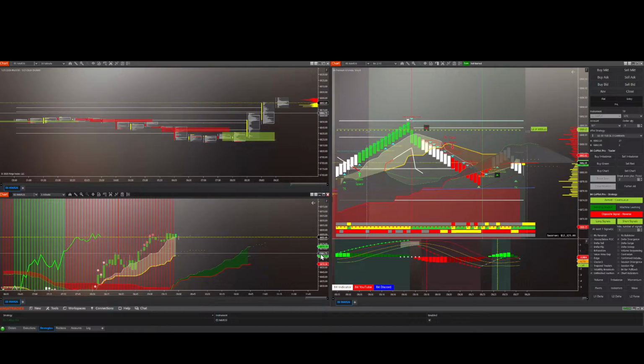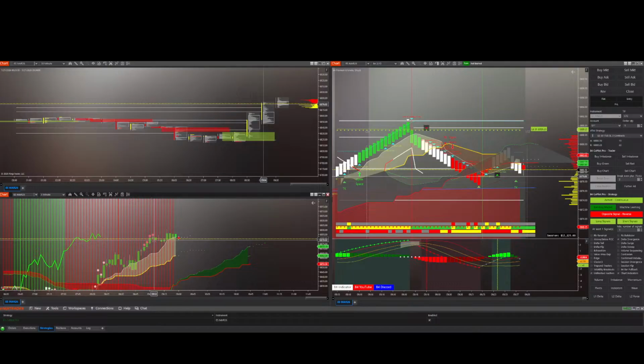But nonetheless, I learned something with Ichimoku that I thought was unique to me. I thought I was the one who discovered it, and I was so happy. But come to find out, there's already that principle. And it has to do with where you are with your Chikou in relation to price.